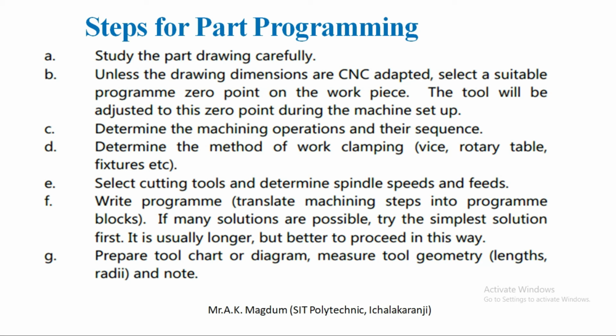Once you read the drawing carefully and define the program 0, the next step is deciding what type of operations you want to perform on that component. According to that, the sequence of operations is defined, and we can easily define that sequence when we clearly observe the component and know what operations we want to perform.